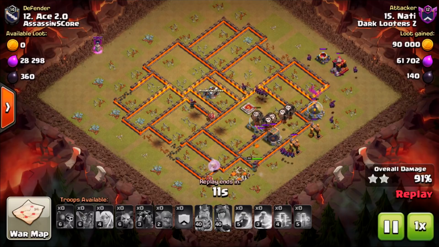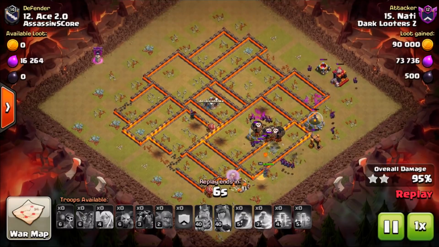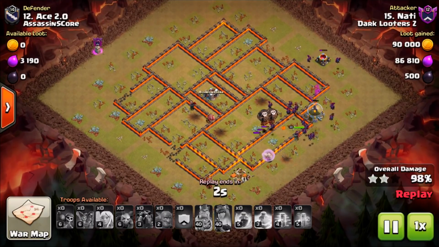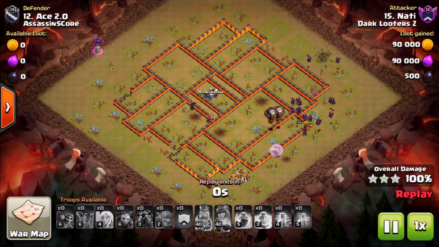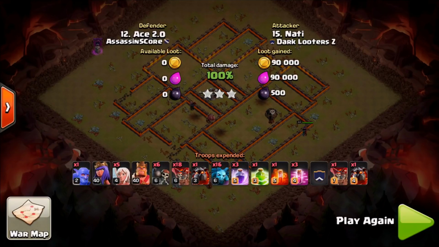At this time, with all those loons coming through, there is nothing that Ace 2.0 can do, and this is an absolute devastating, crippling attack by Natty on this base. And as you can see, that is textbook. That is exactly what you want to do. That is perfect. Looks like we're going to be seeing a lot of this style attack.